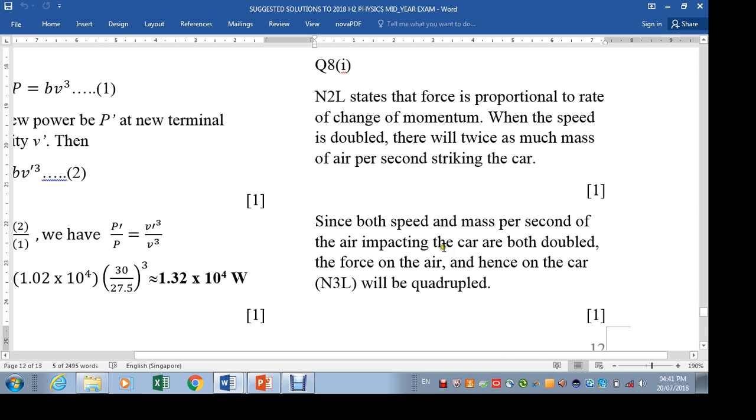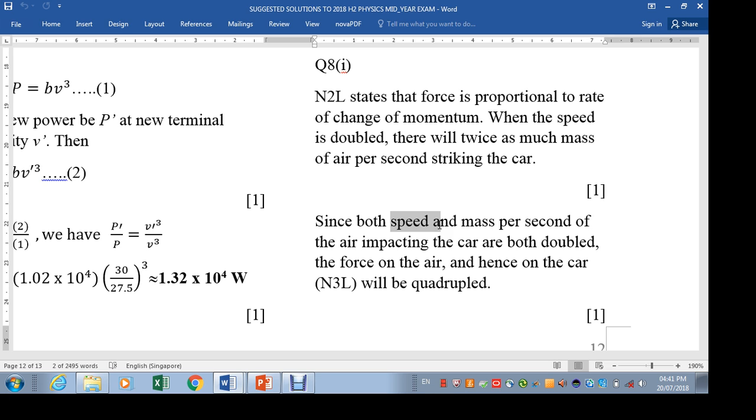Okay? The speed of the air impacting the car must be doubled. Right? Because if you are doubling your speed, it's as if you're not moving and the wind is blowing at you at double the speed. If you're traveling at 10 meters per second, it's as if you're not moving and the wind is traveling at 10 meters per second. And if you double that speed, that means the momentum of the air molecules is doubled. That's number 1. Number 2, the rate of mass hitting you will also be doubled. So your momentum is essentially quadrupled.